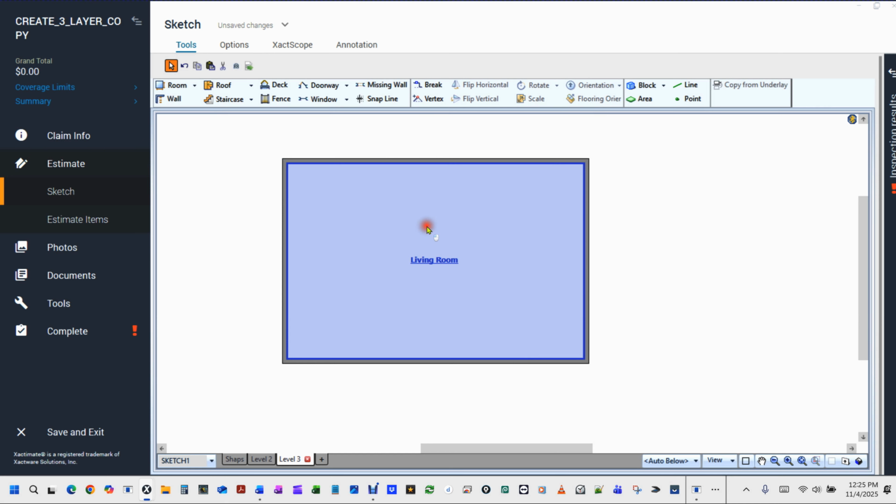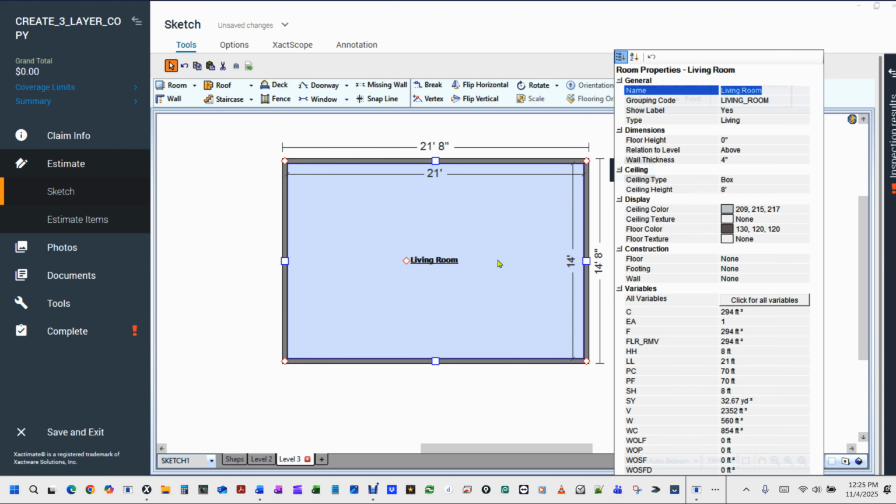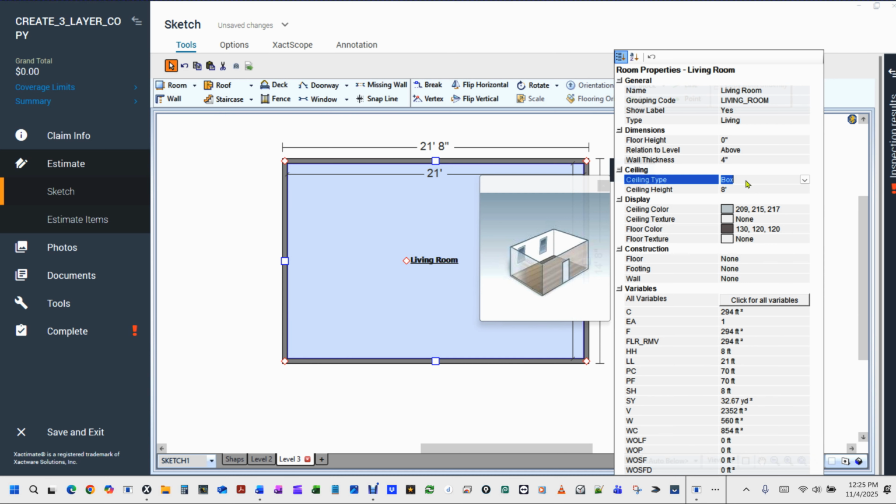So we're going to create a temporary placeholder for it. We're going to click here, hit Control Enter, or you can click here. Unfortunately, I use nothing but commands, so bear with me. We hit Control Enter. That's going to take you to Properties. Temporarily, we're going to get this room. Under Ceiling, we're going to hit T for Tray.